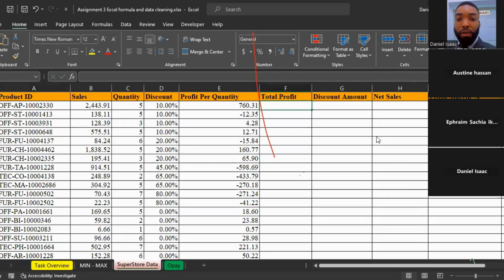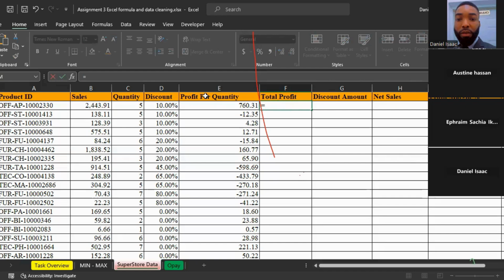They ask us to calculate total profit. Quickly, who can tell us how to calculate the total profit? Maybe I'll just say it because of time. We have profit per quantity, right? And we have quantity, right? Now they want us to calculate total profit.